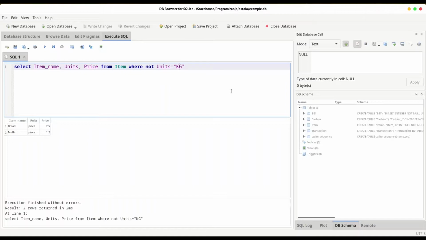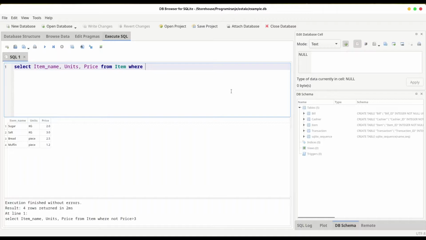And you could use this NOT keyword with all kinds of values, so you don't have to provide a textual value, you could provide a numeric value. Let's say we are going to provide price greater than 3, and if we run this code you see we have selected only those elements with price less than or equal to 3 USD. And if that is clear, I'm going to show you a way to combine multiple conditions.